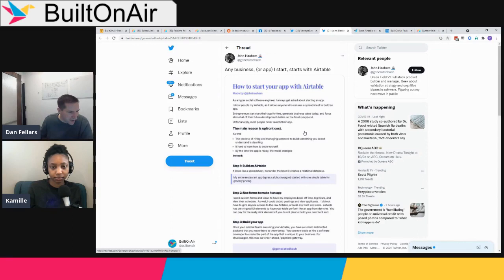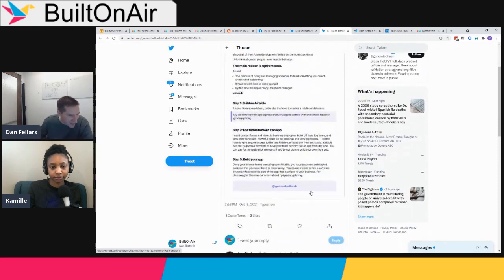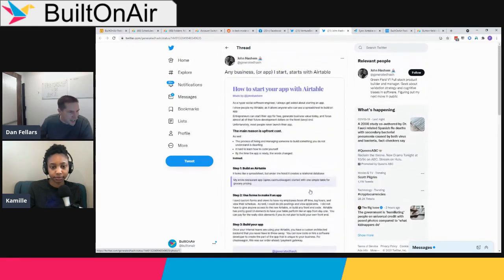I think he's talking about any kind of general purpose web app, and using Airtable as the backend database. He's not necessarily talking about Airtable apps, just apps in general. So this tweet is pretty cool. If you've got ideas that you're not sure where to get started, this could give a good framework and how Airtable can help in that effort.